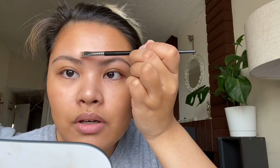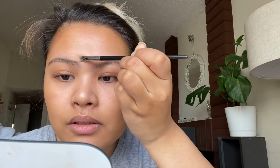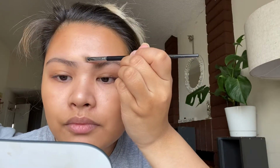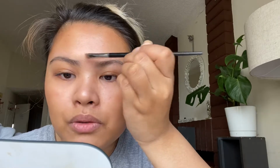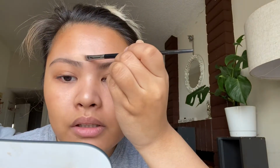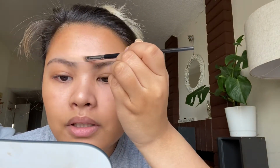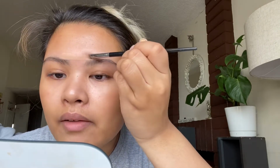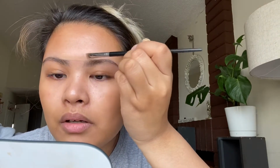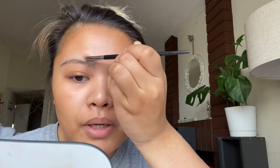So I take a little bit and then I pretty much draw a line straight across. Sorry that you have to hear me talk while doing this. And I think it's people who do threading that map this out. Or no, not threading. I think eyebrow tattooing. They do like a map. It is threading. Yeah, so maybe threading too. They have like a map. So yeah, that's pretty much what I'm doing with the concealer.